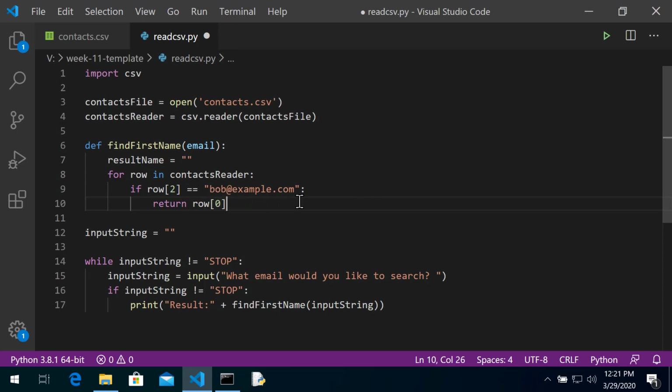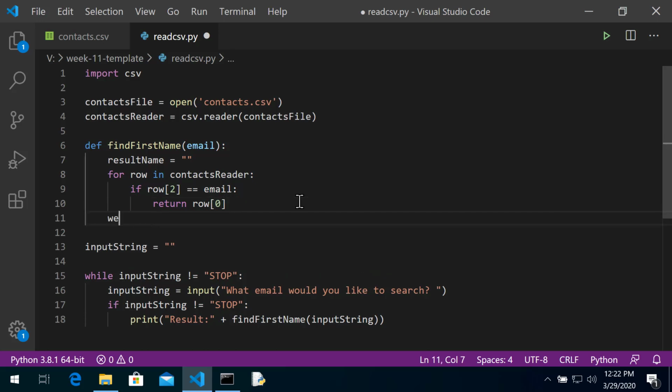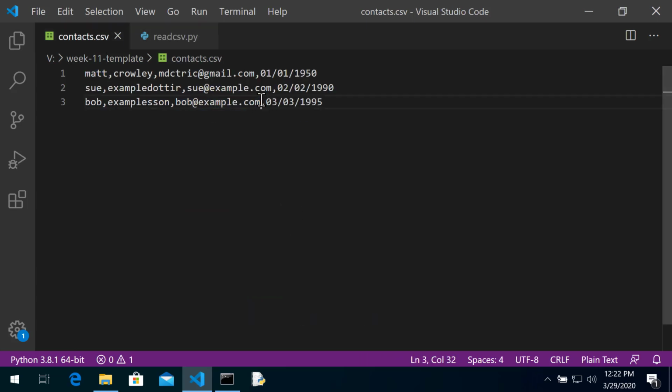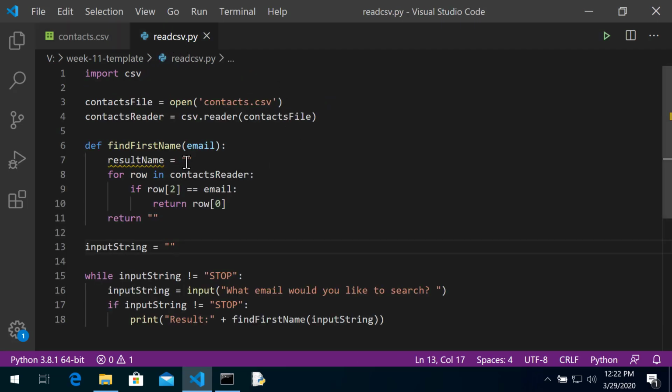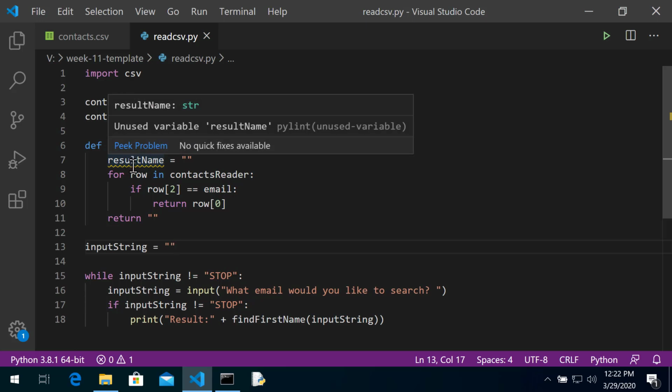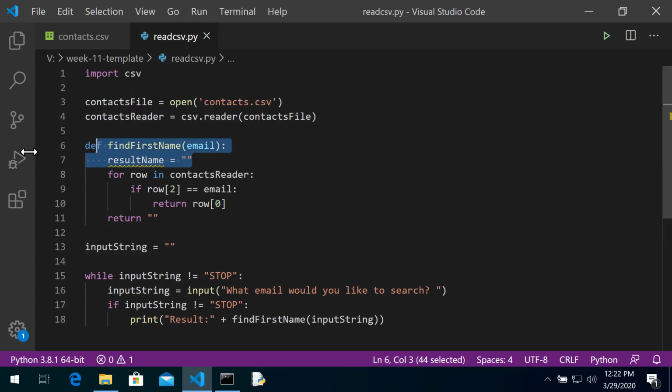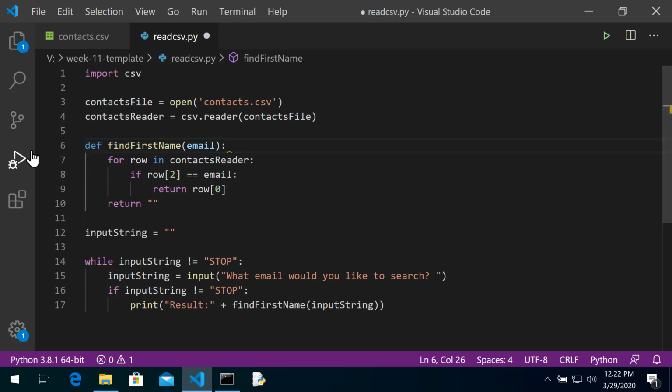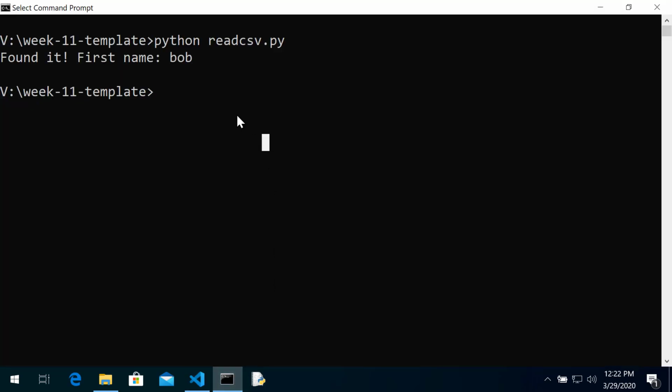Otherwise, we're just going to return a blank string. Email. And return blank string. Let's save it and let's see if this worked. Bob@example.com, and I'll explain the code in a moment. Result name, unused variable. Need this. Open this, input string, save. All right, so let's try it.